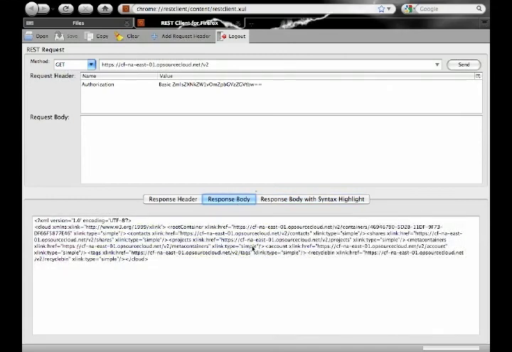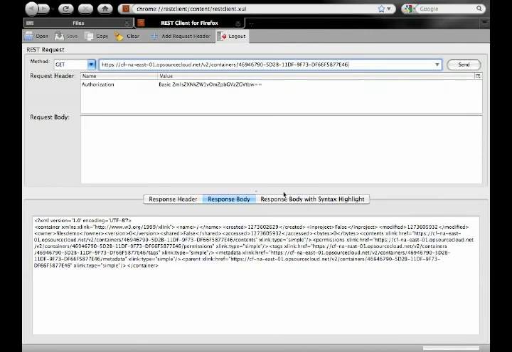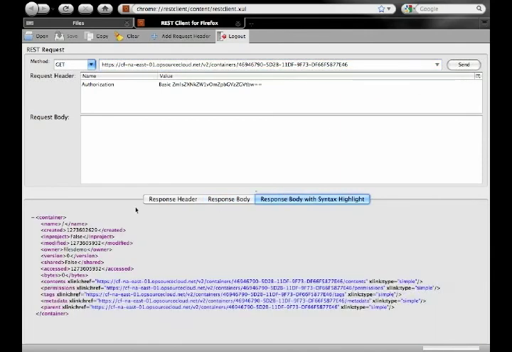So we'll grab that URL. And for creating folders and files, we have to post data into the contents URL for that object.